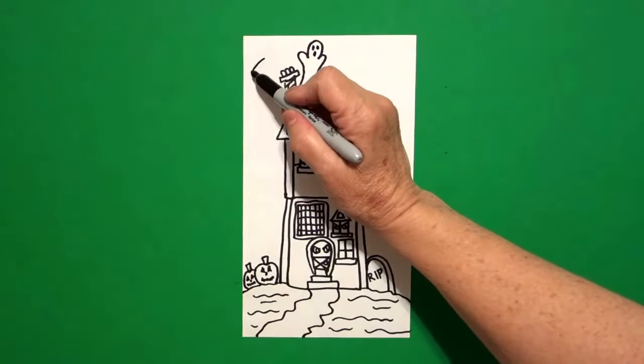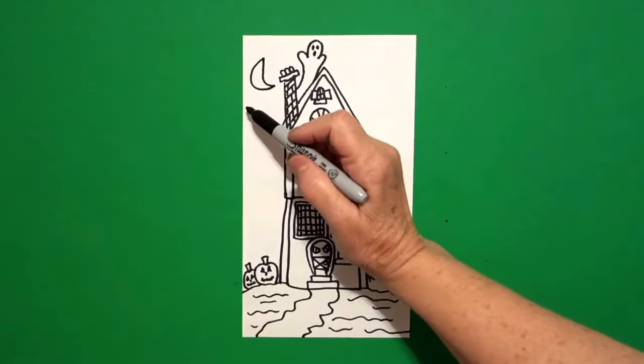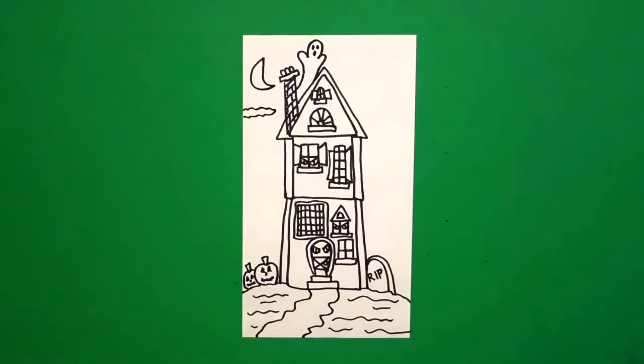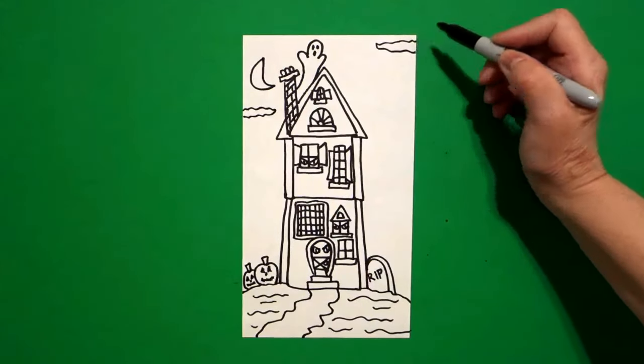I'm going to put a big curve line and a skinny curve line up, connect, and a little wavy line off the page and back up. Wavy line off the page and back up.